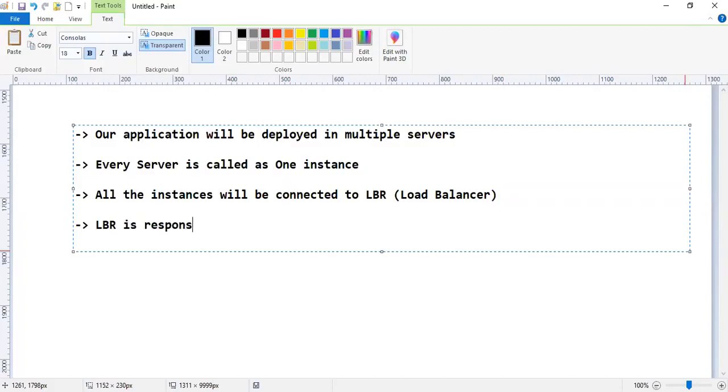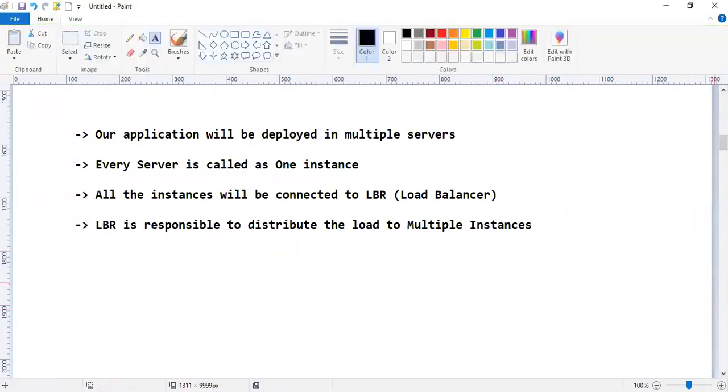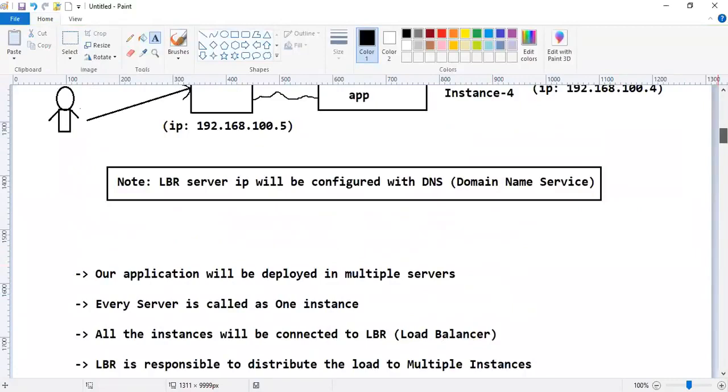LBR is responsible to distribute the load to multiple instances. Are you guys clear with my point?